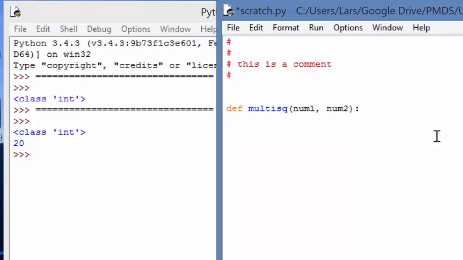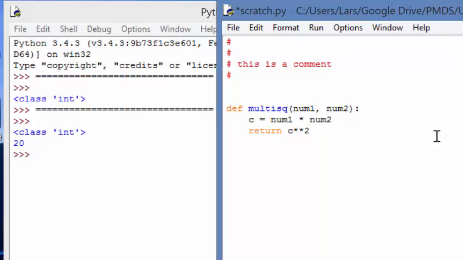What do I want to do? The first thing I think I'm going to do, now let me get another variable. I'll call it C. And C will equal num1 times num2. We could do this all in one line, but I'm going to avoid that. And then we're going to do the third component and return a value. And what I'm going to return is C, but I want to return the square of C. So the multi-square function is going to take two numbers. It's going to multiply them together and take that product and square it.